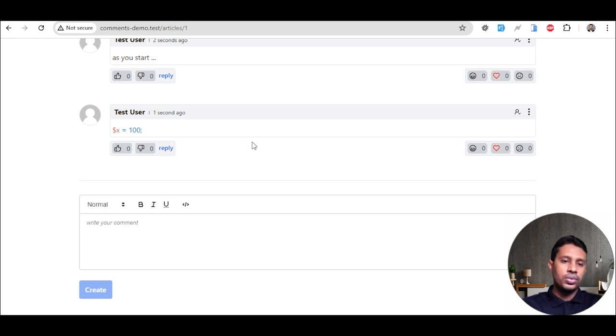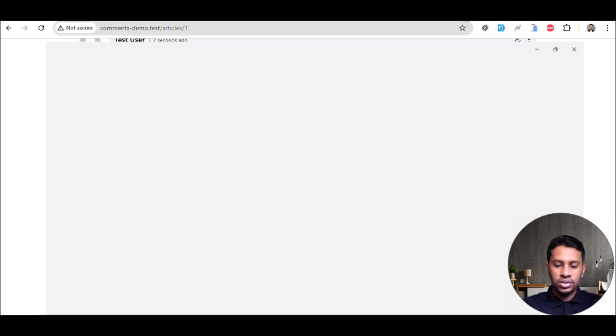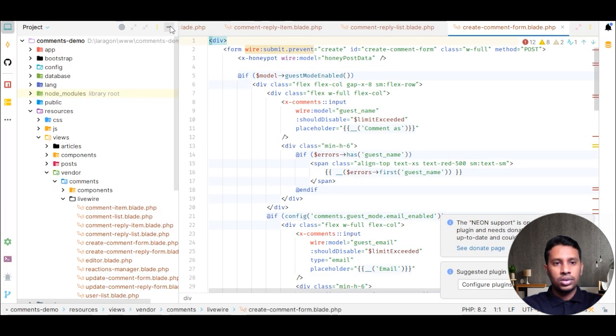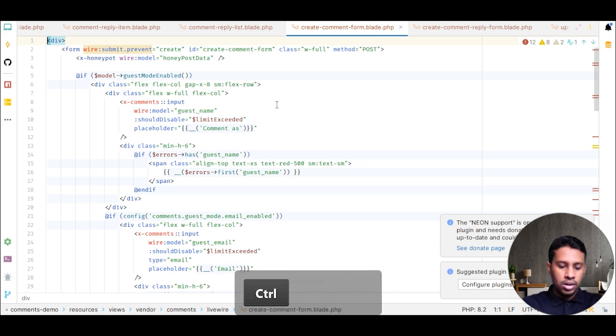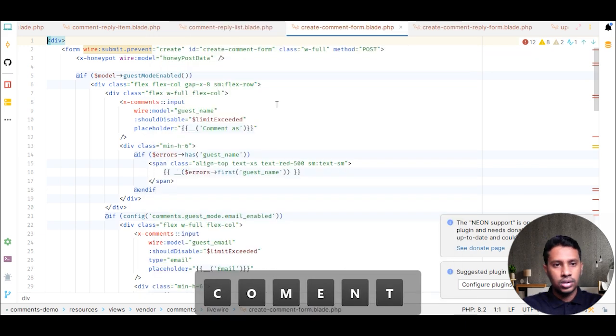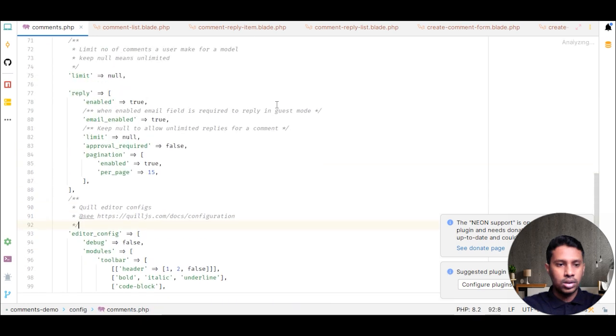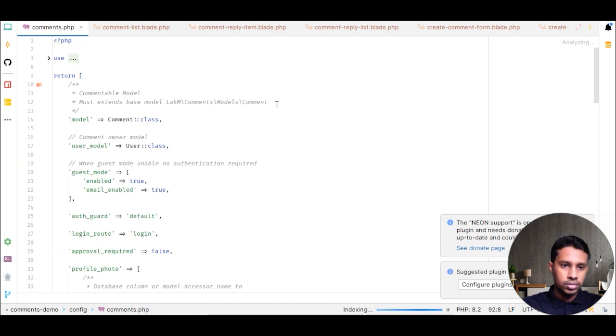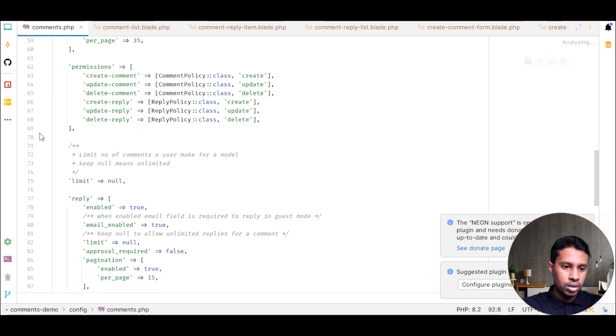So how do we do that? Well, all you need to do is go to the package feed. Here you can see the limit variable in the comments config file. Just need to define, let's say 2.